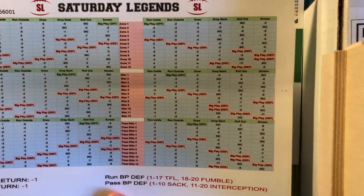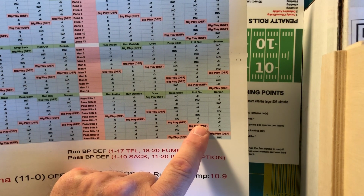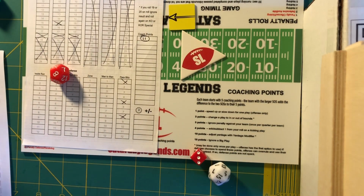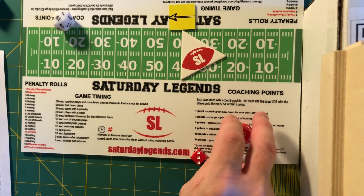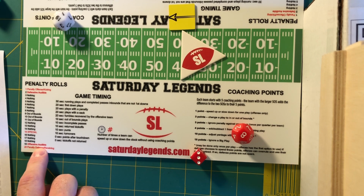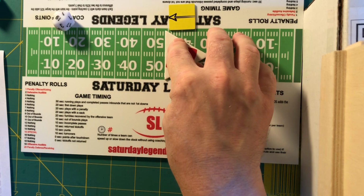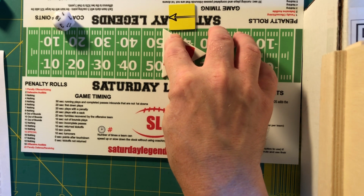We look at the pass blitz here of an 8 against the outside run, which is a -2, so it's a net gain of 7. Let's see if there was a penalty on the play. It's a 19, offensive audible, which we're not going to do. Oh, I should have rolled that first. We don't need it, so it's going to be a first down for USC. I don't think I would have changed the play anyway. Gain of 7, 1st and 10.